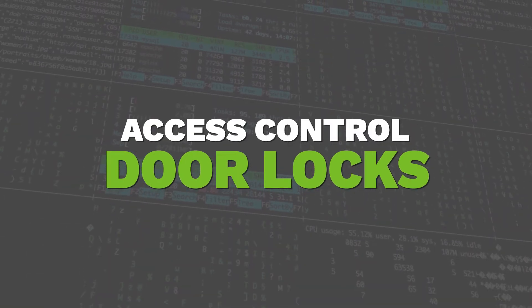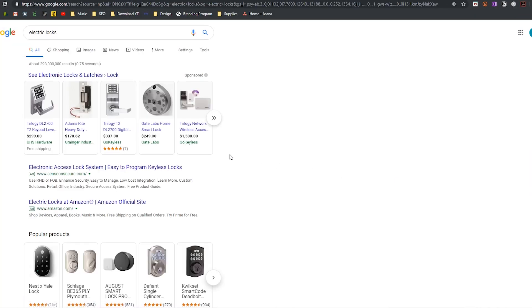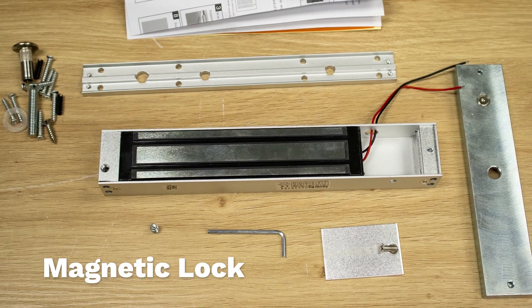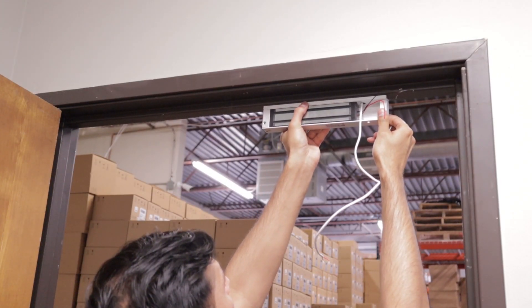Let's start with locks. There are actually an endless supply of door locking options. At Nelly Security, we do carry a few of the basics, but keep in mind that if your situation calls for something a little more high-tech, there are electronic locks virtually all over the internet. Here are a couple of the options that we offer. Magnetic locks — this lock uses a very strong magnet to lock the door in place, keeping out anyone that doesn't have access. These locks simply screw into place on your door and your door frame. So if you're looking for a quick, simple, and effective way to lock your door without doing too much damage, this may be the door locking option for you.